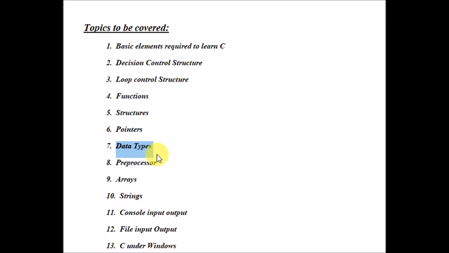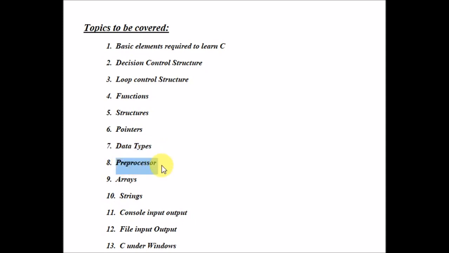The next topic I'll be discussing will be data types. C supports all kinds of data, that is numbers, alphabets, specific symbols, etc., and hence provides corresponding data types. For a number as data, it provides the data type integer. For alphabets as data, it provides the data type character, etc. These data have different storage classes. I will explain in detail what storage classes are and their importance in my next session.